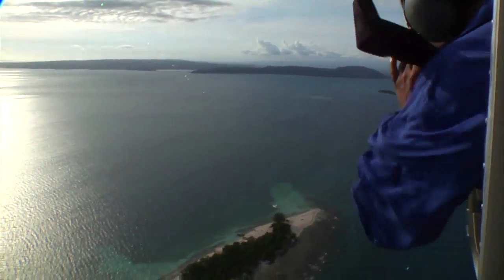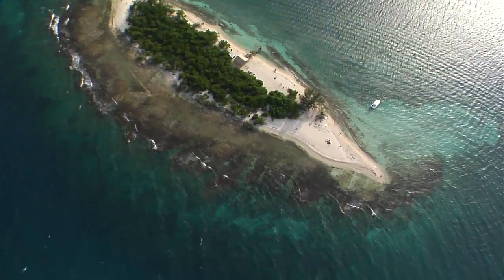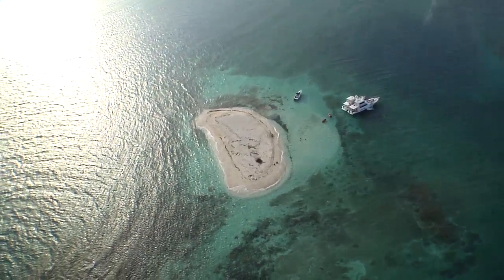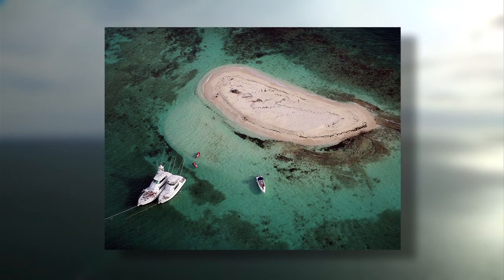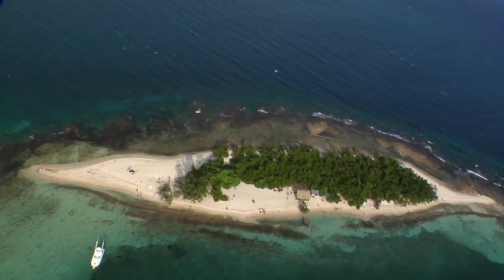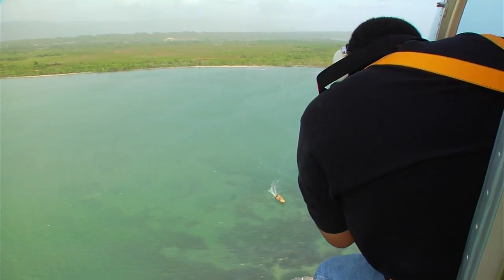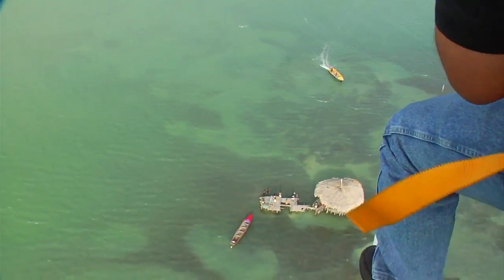Probably one of my favorite moments was when we were shooting, very early when we started doing the book, Lime Key and Maiden Key. And I love the sea as well. So the combination of flying over the sea and flying over Lime Key and banking very hard to actually shoot the swimmers and the people on the beach sun tanning, that was great fun. I really enjoyed that. That was probably one of my favorite moments.